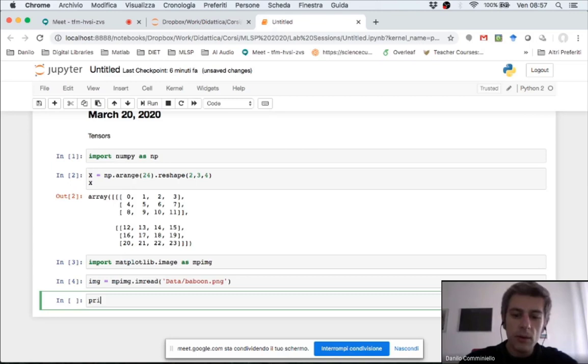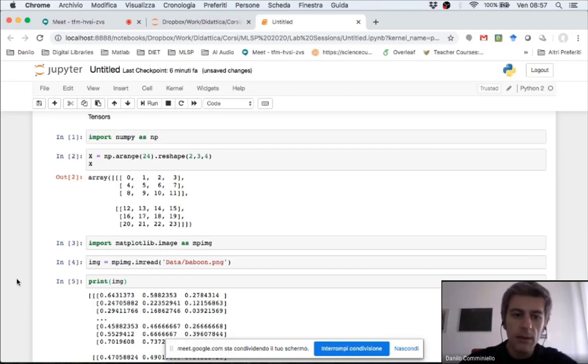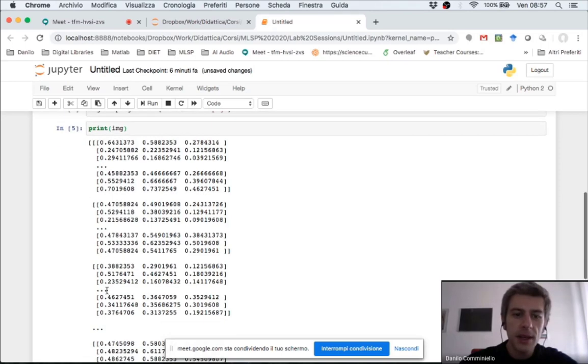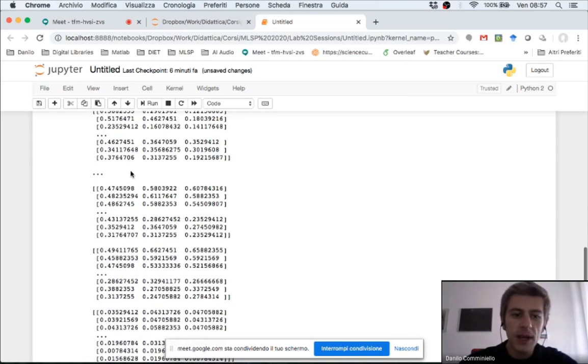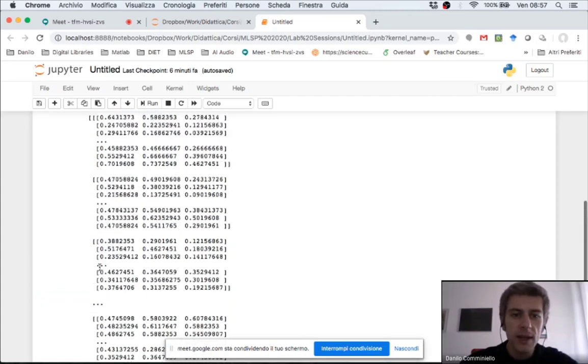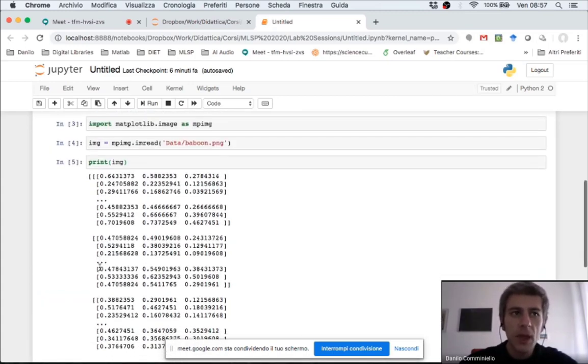If you print the object img, you can see a collection of numbers, a collection of matrices. And here is our tensor.